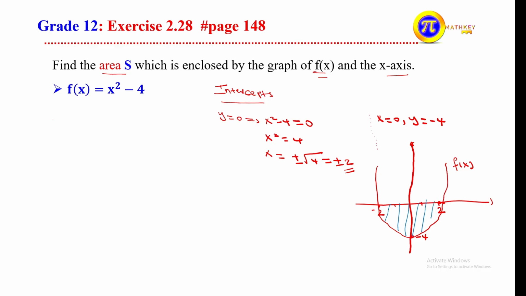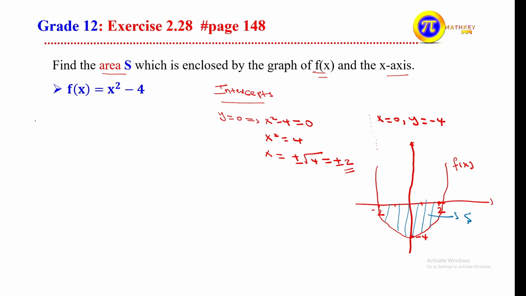ኤሪያውን የምንፈልገው ሪጅን ይሄ ነው። በኤክስ-አክሲስ እና በግራፋችን መካከል ያለው ነው። So let's say this is our S. So the region lies below the x-axis. Since it is below the x-axis, the area that I want becomes a negative value. So to avoid such a negativity, we take the integration of our function by multiplying by negative 1, and integrate between the interval negative 2 and 2. This is one option. The other option, we may use the absolute value of what? The value that we obtained. We can integrate the function directly and take the absolute value of the result to get the area of this region.